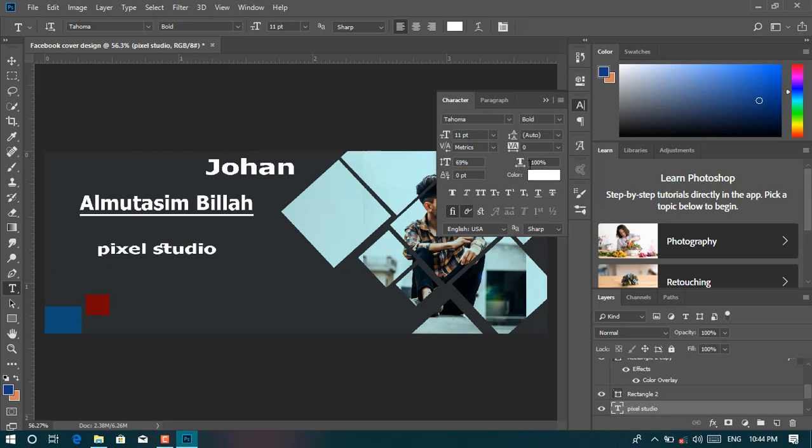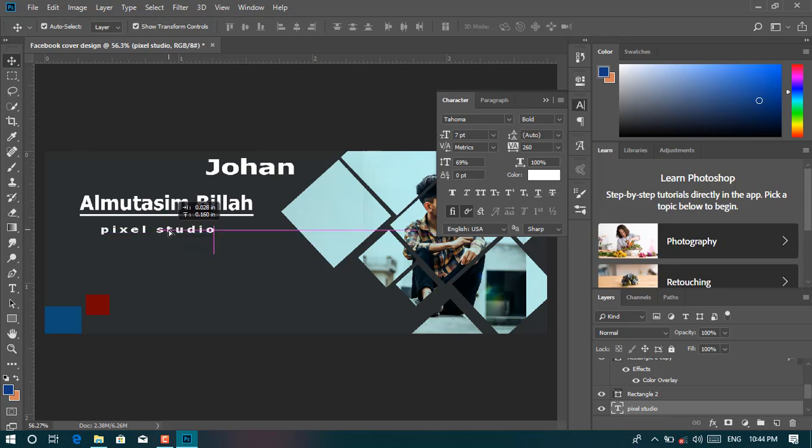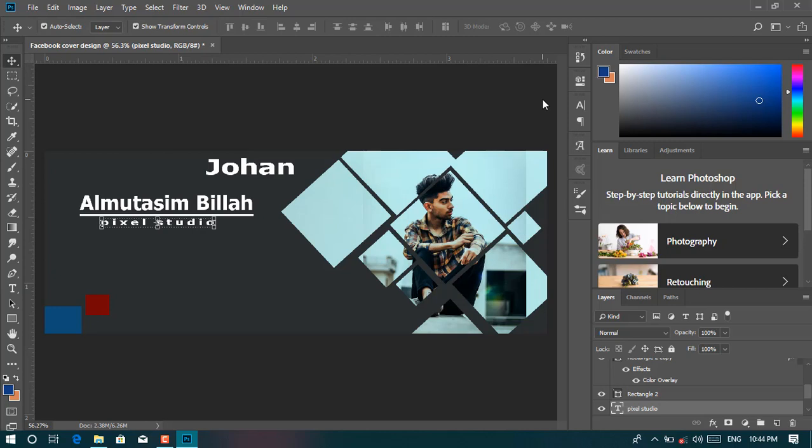Yeah, and now increase this one. Yeah, and then the size of the text. Yeah, and after take this up. Yeah, now going pretty much. Okay, let's add some social networks right here.